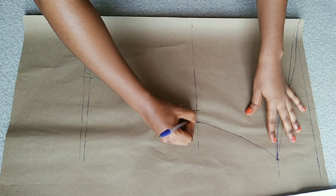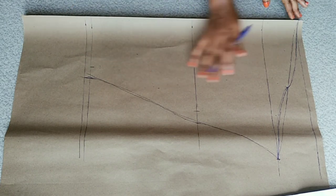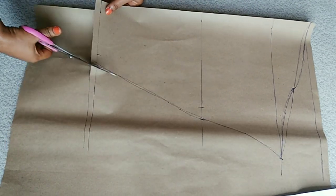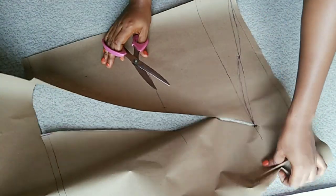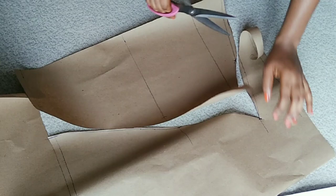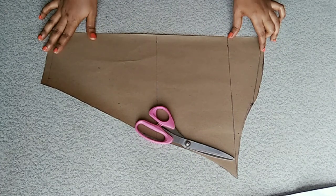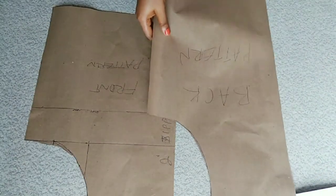Guys, it's not supposed to be straight, it's just going to be a little bit curvy. And then that is it for our sleeve. I'm going to go ahead and cut it. So, and that's it for our pattern. Here we have our front, our back, and then our sleeve. So I'm going to use this, place it on the fabric and cut it.